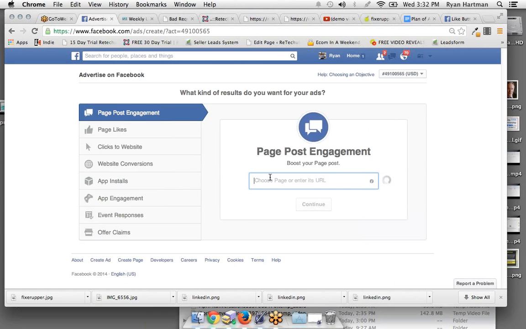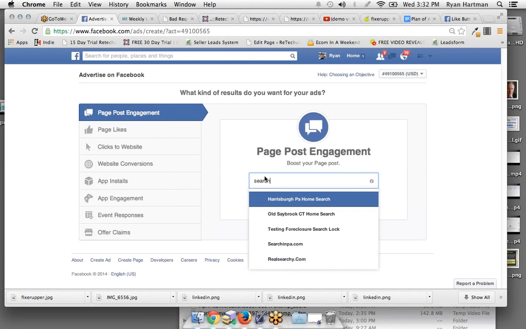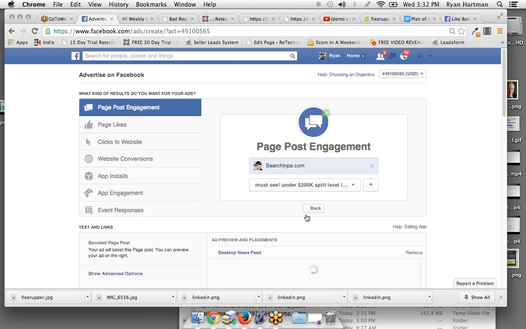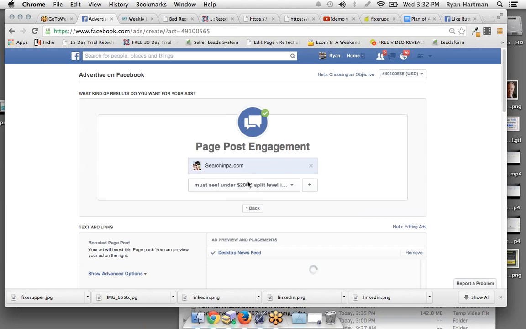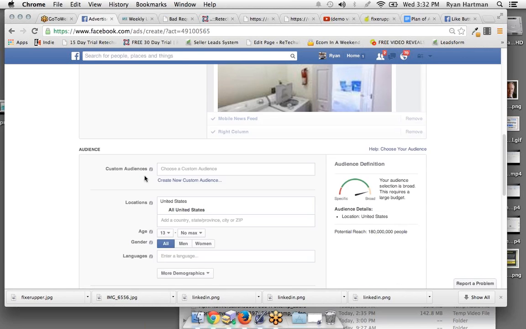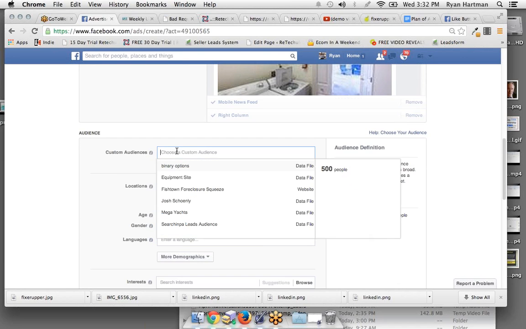So if I did page post engagement, search MPA. I'm just running any old ad here. I'm promoting a post, and then right here, you choose the custom audience. Search MPA leads audience.